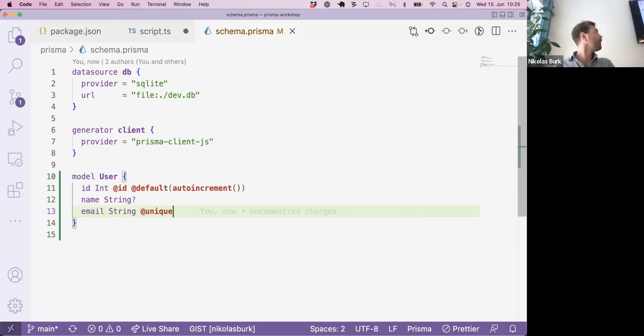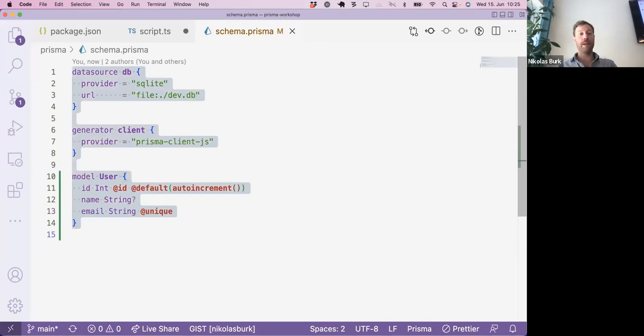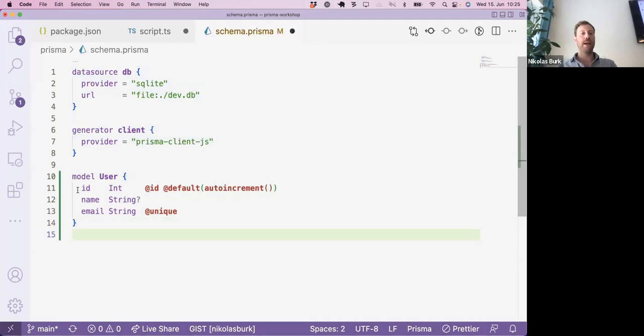And now I'm showing you another feature of the Prisma VS Code extension, and that's the formatting feature. A lot of people have this mapped just to saving the file. For me, I have an explicit shortcut for that. And if you invoke the formatting, then you get this nice column-based layout for field names, field types, and field attributes.